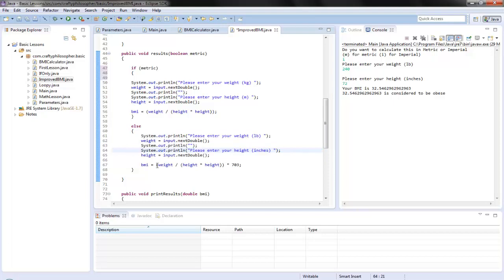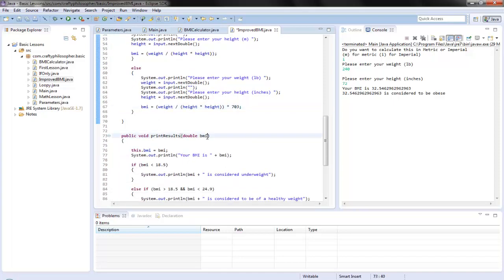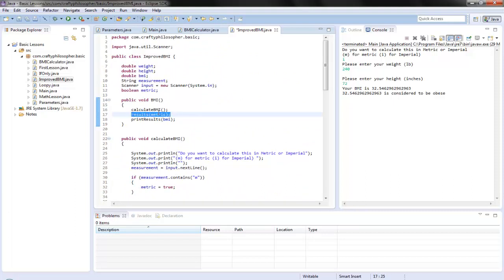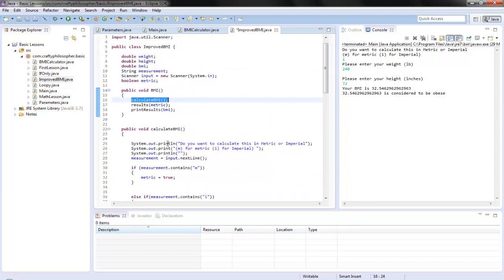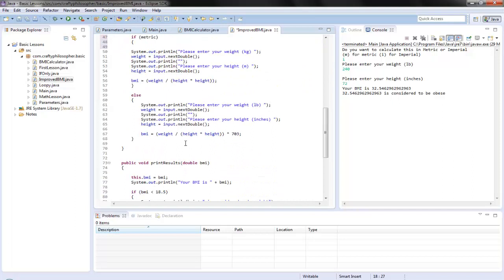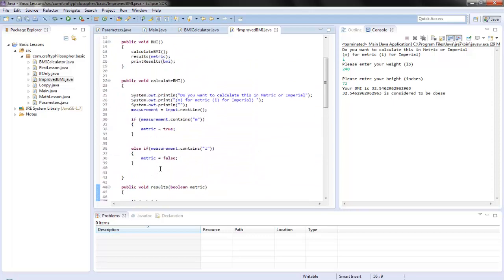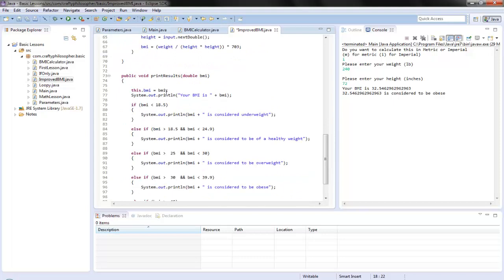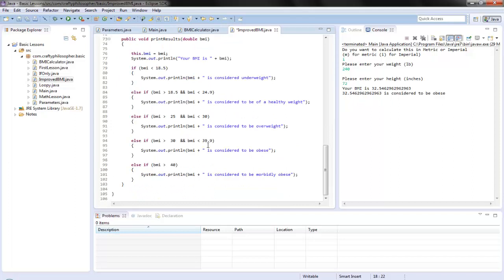Then it takes that BMI, this result, and it passes it to here. Because what we've done is we've put results metric. So it calculates all this. It gets that Boolean variable and puts it in there, and that decides what you've done. And then from this one, it calculates here the BMI, and whichever one you use goes into this method, and that prints out the results. So this BMI, blah, blah, blah. Your BMI is this. Okay, and that does that, you see.